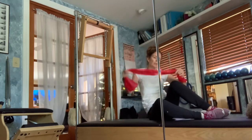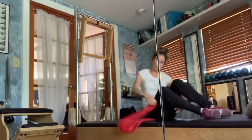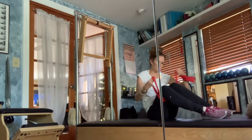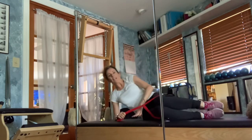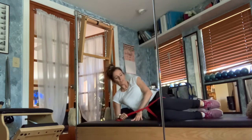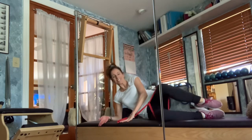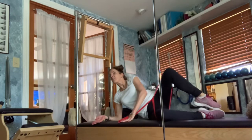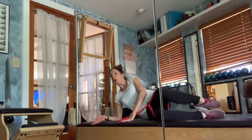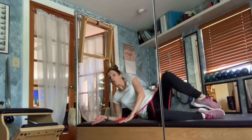Okay, I've gotta redo this. So, here's the doubled up part. Go through, put it through. Whoa, and anchor it down there. Okay, so let's try this again. Top hand's gonna hold it, and here we go. We go eight, and seven, and six, five, four, go three, go two, go one.